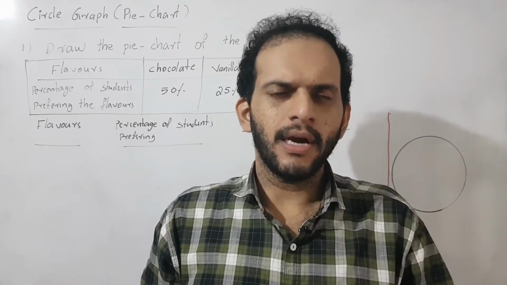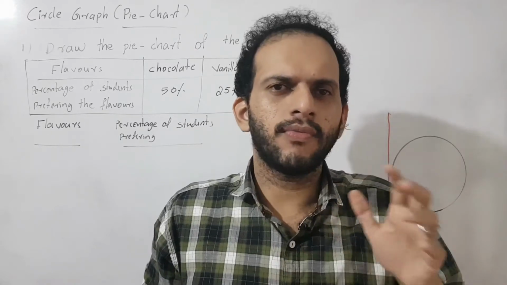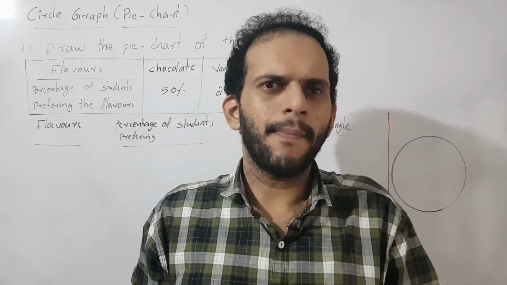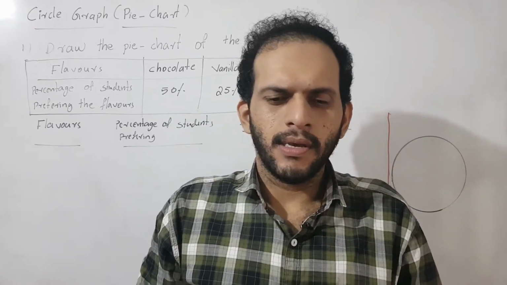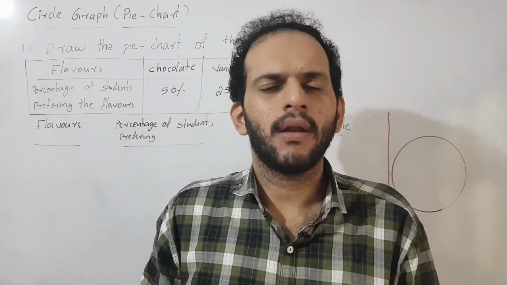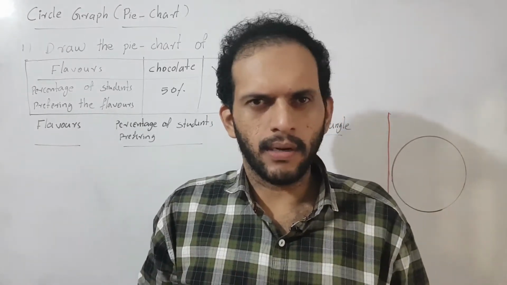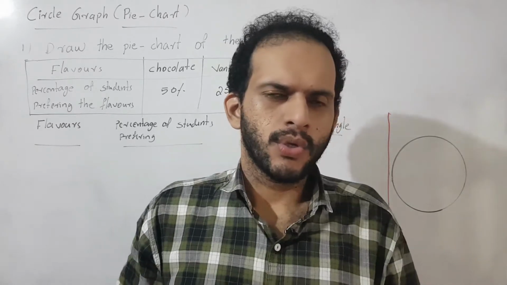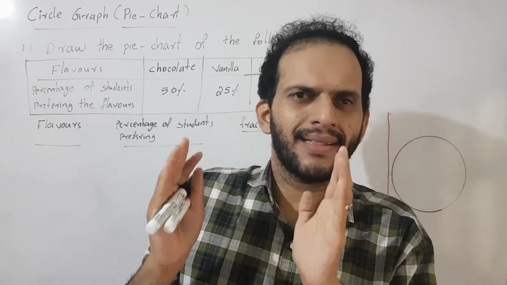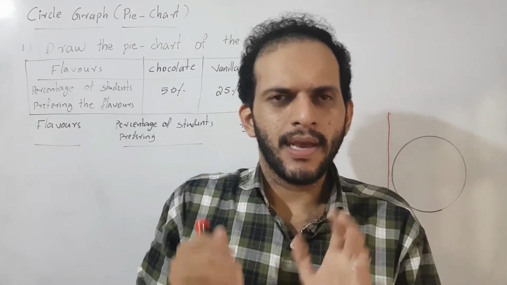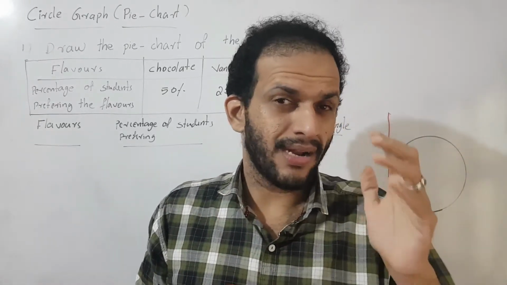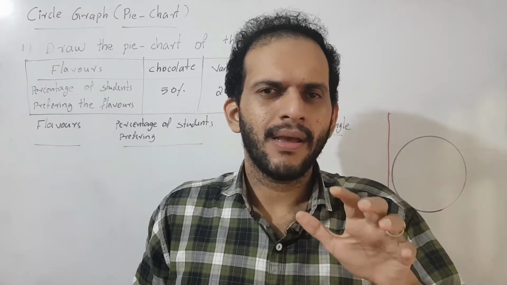Then here we are discussing how we construct a circle graph or a pie chart. What is the idea behind this? The idea here is, some amount is given, like some question. We know what the central angle of the circle is. Yes, that one is 360 degrees. So according to the amount given for each thing, how do we represent those things in the circle graph? According to the amount given, we divide the central angle of the circle.